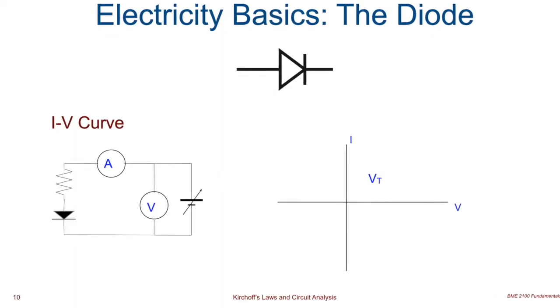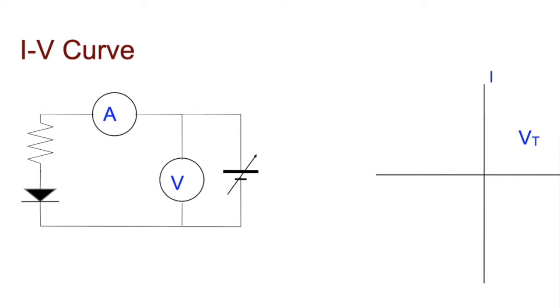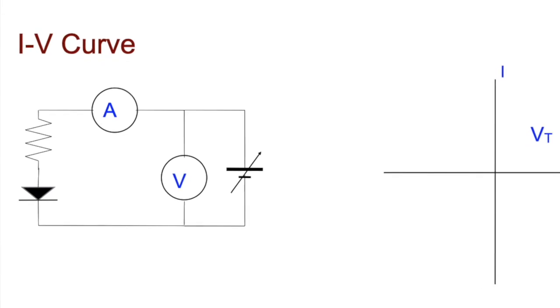And what do we call the electrical component, the electrical element, the analogous piece to a valve? We called it a diode. That's because that's what it's called. So a diode has a different characteristic, but we can also characterize it using this current-voltage relationship, just like we did with a resistor.